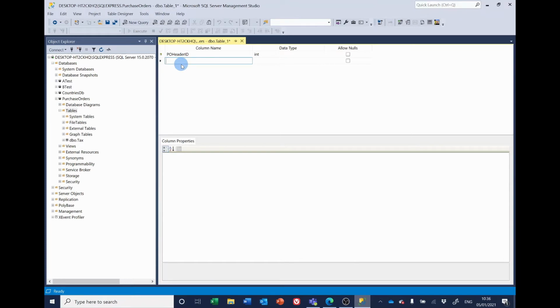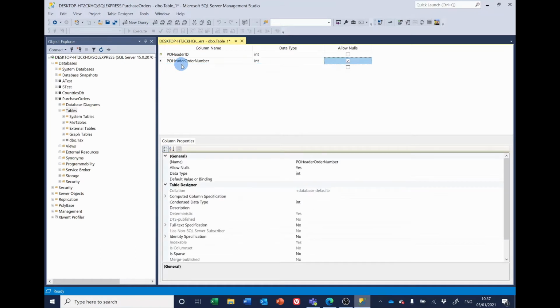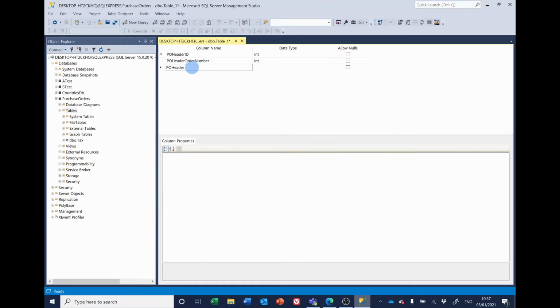Next, we want order number. That's going to be an integer, and it's not going to be null, and we'll have a default value of 0. Order date.